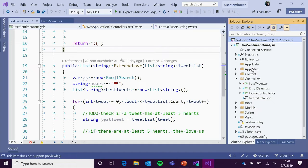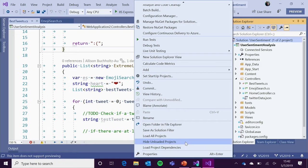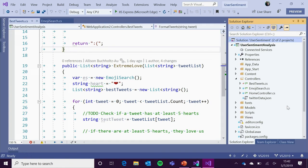Yeah. If you happen to work in a set of projects that allows for a full build, you can do that. But if you need to reload some of those projects to go for a build, you can load project dependencies, which will selectively load the projects you need. Or in the case where you do need the full solution, you can go ahead and load all your projects. You are not tied to that first set of projects that you open. So we hope that for those of you who have to deal with massive solutions, you only have to load the projects that you really care about.